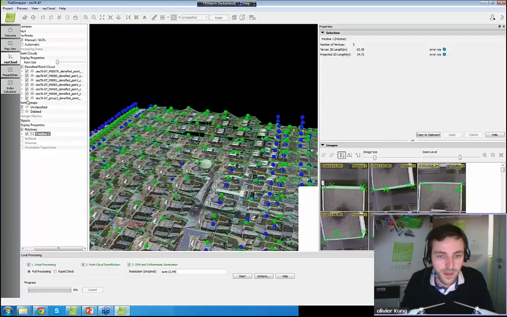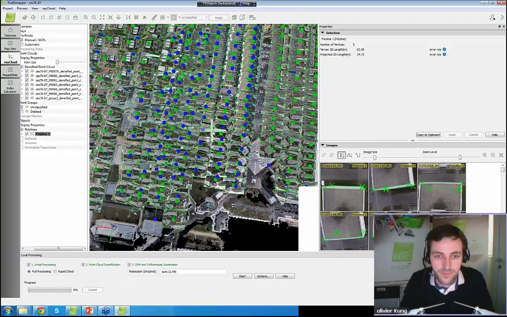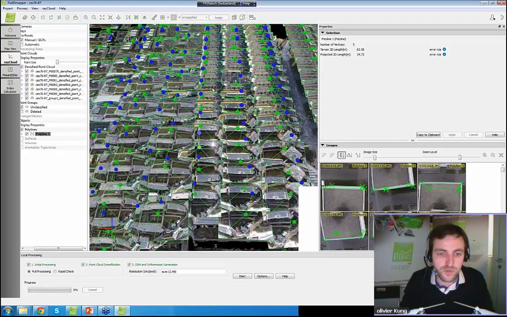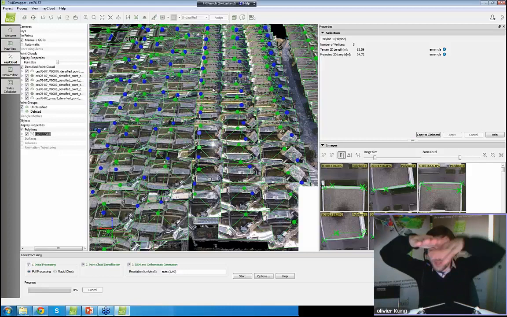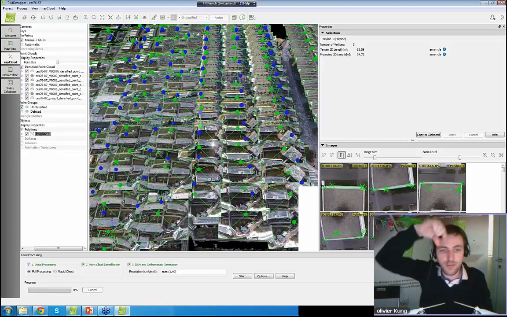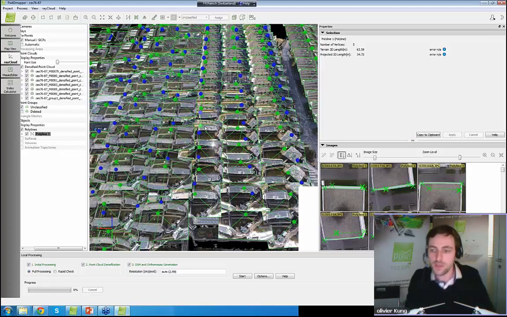What you can see is that between the different flights, we tried to have as much overlap as possible. So when you do a grid and then another grid, it's good to have at least one line of images overlapping each other. It makes everything much better and easier. If you don't have this line of overlap between the two projects, then it's going to be a bit harder to make sure that everything gets processed together. So I would really advise doing it this way.